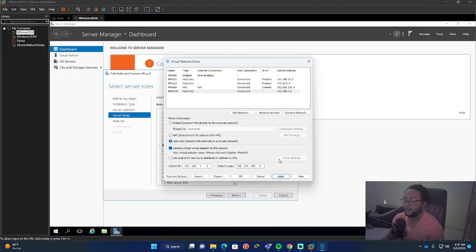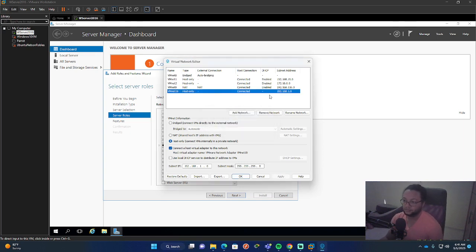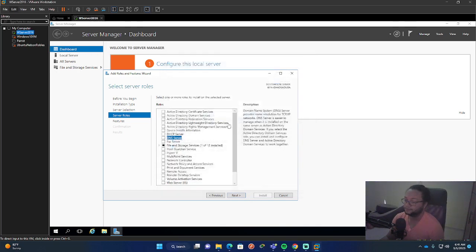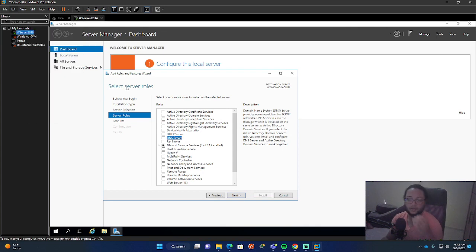And we're going to click apply. I don't want to use the other one because if I do that, it's probably just going to mess up everything. But it's host only, so it's not going to go to the internet anyway. We're just going to do the installation, right? So we create this as a Type C one. Click OK. Now we need to make this computer be connected to that.